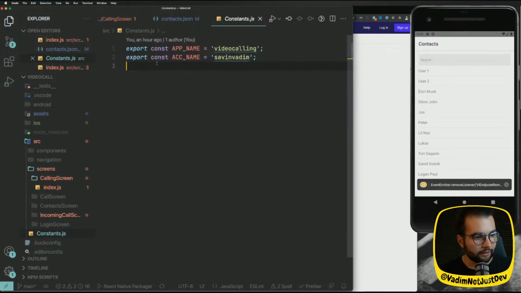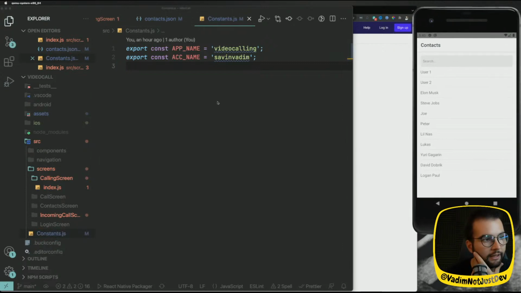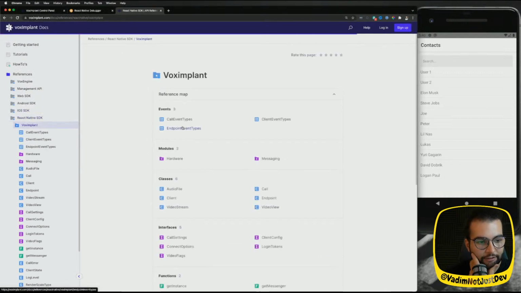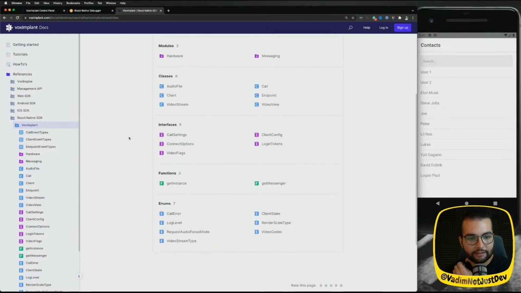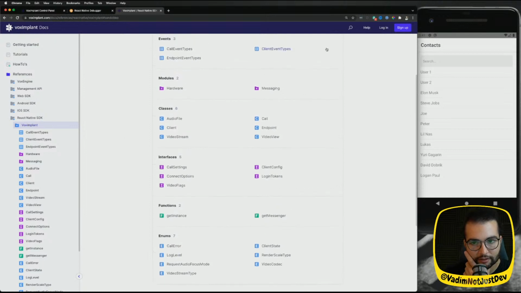Okay, so yeah, if someone will be able to run it on their device, we can try to call each other to see what's going on. What else? React Native, Voximplant. Okay. I don't know.